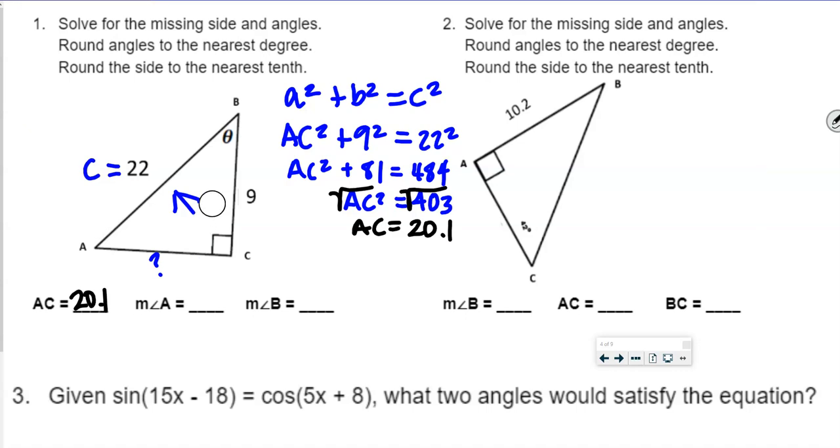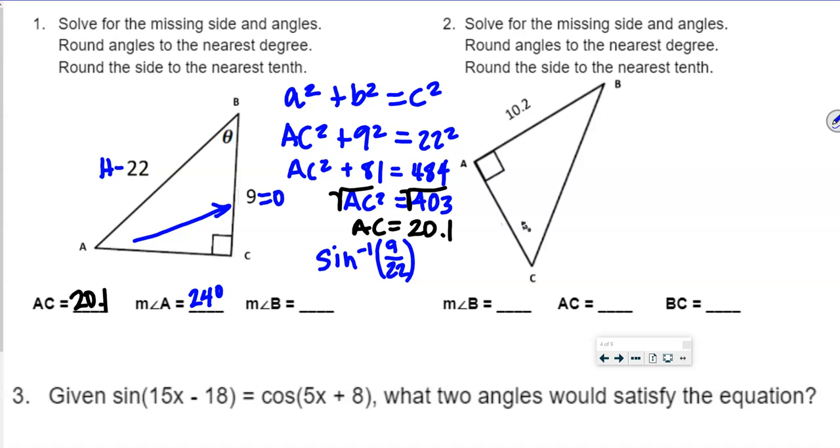Now, we want to find angle A. So what we want to do is figure out the two sides that we have, how do they relate to A? So obviously this is our hypotenuse, right? And this is opposite, right? So what ratio uses O and H? It's sine, right? Now remember, when we're trying to find angles, we use inverse sine, inverse cosine, inverse tangent, right? So we know that we're going to use sine, so we're going to do sine to the -1. And remember that your hypotenuse always goes in the denominator, okay? So this is going to be 9 over 22. Put that right in your calculator, and you get 24 degrees. We're rounding to the nearest degree here.